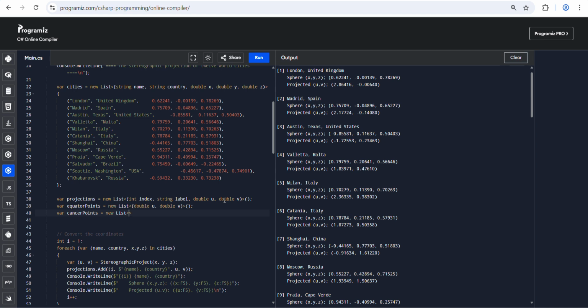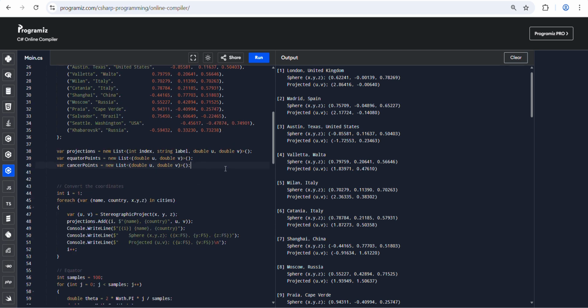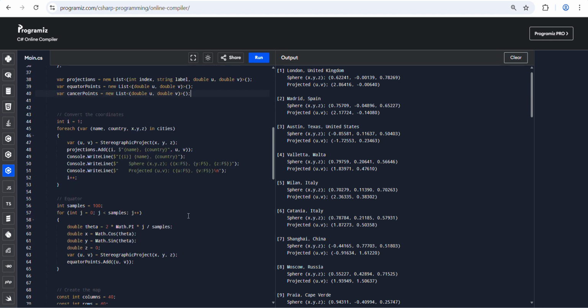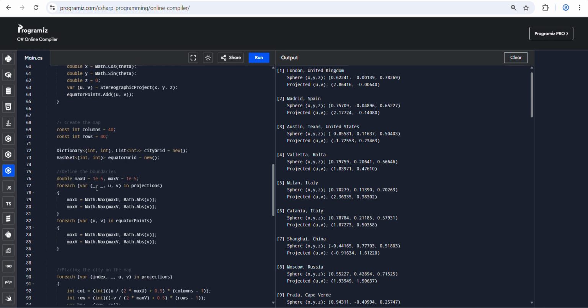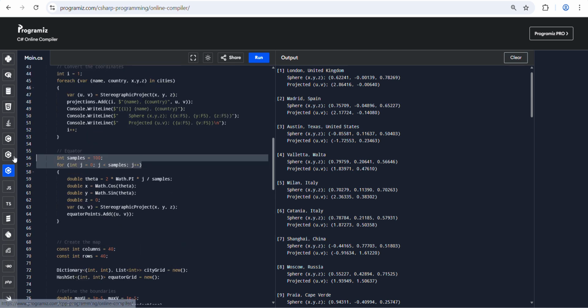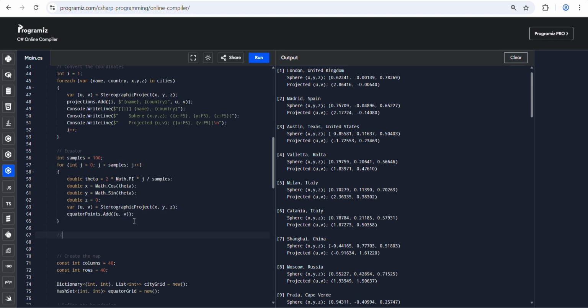Okay, so list. Again, I only need W and the double V. Okay, good. Okay, no, one thing at a time. So what else do I need? Going to need to do something different. Oh, goodness gracious. So creating the map. I'm hoping I can use the same definitions for these. So I'm going to have to use those samples again. Okay, so why would I need that? Okay, let's try something else. So to create the Tropic of Cancer.